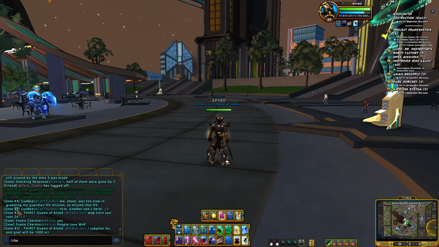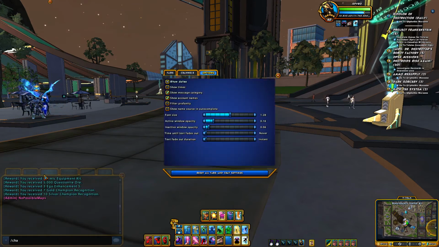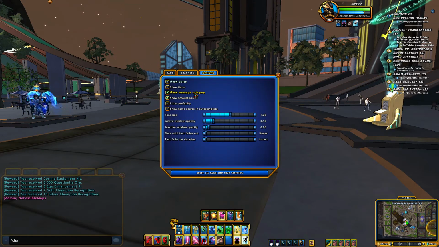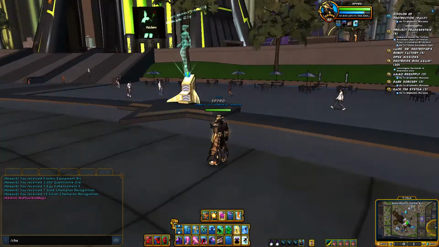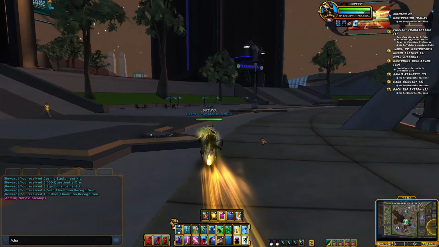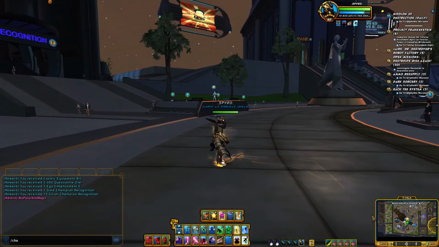So usually people ask which zone, but if you're typing, it always shows the zone. So I think that's it from here.